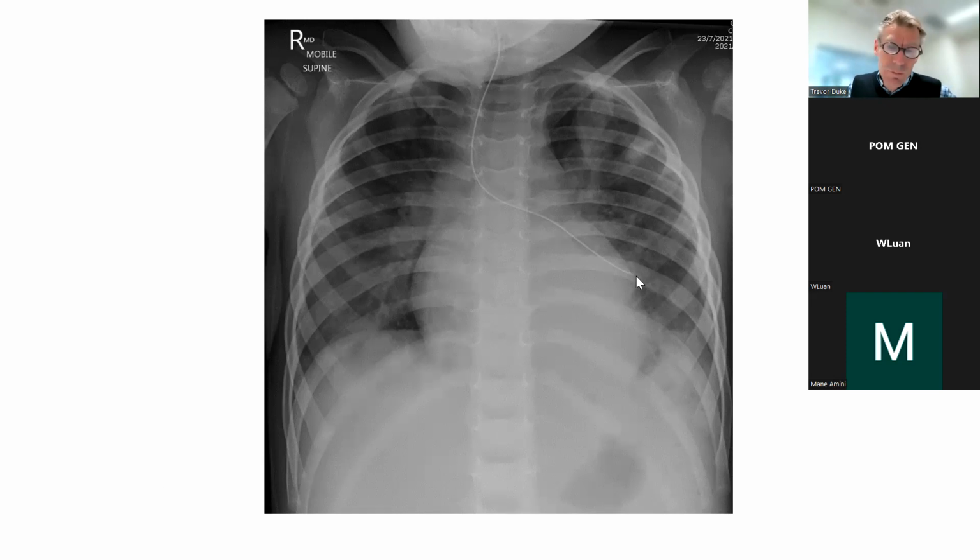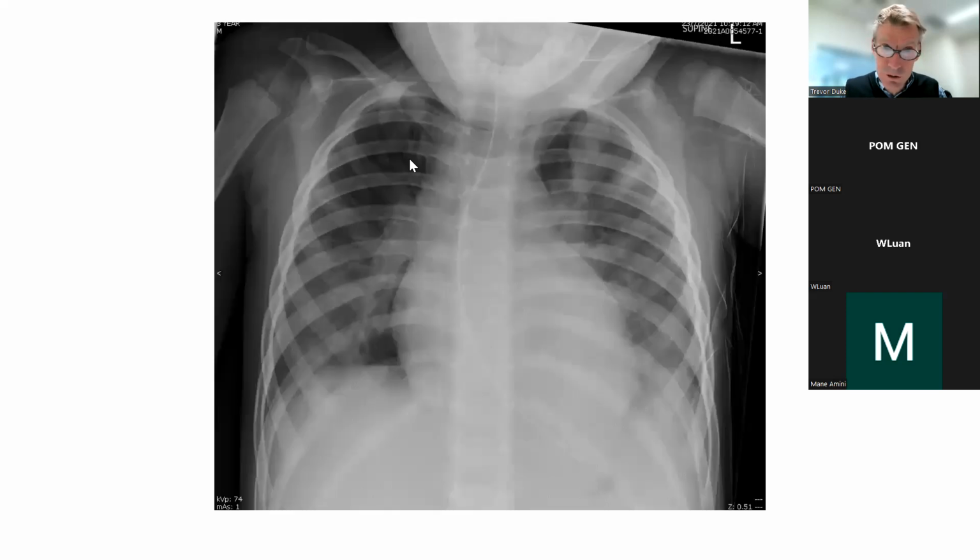And so I think mostly, unless the child's unconscious, sometimes you can do this inadvertently, but if you've got a child who's semi-conscious or fully conscious, they'll cough incessantly if you put a nasogastric tube down into the lung. And so that should be the clue. If you can't aspirate gastric juice and the child's still coughing or gagging, then just take it out. All right. Of course, the nasogastric tube should be in this position, maybe even a little bit further down.